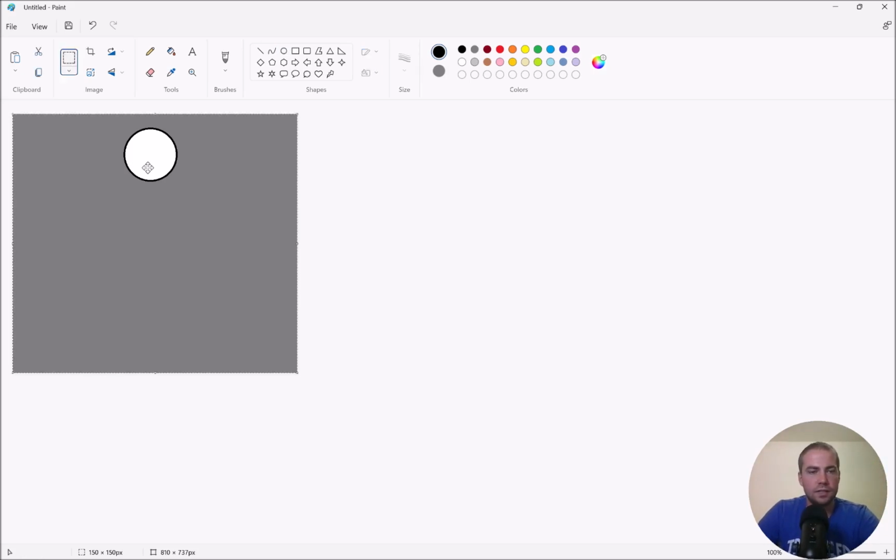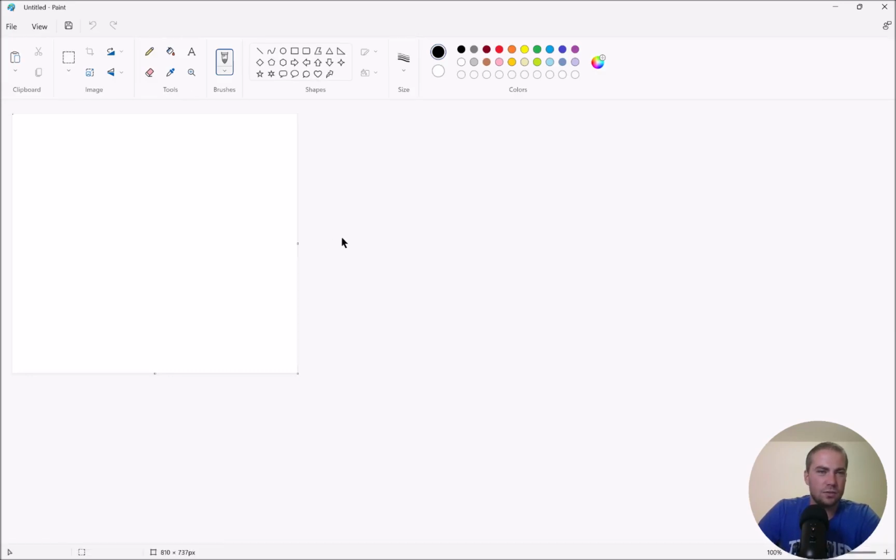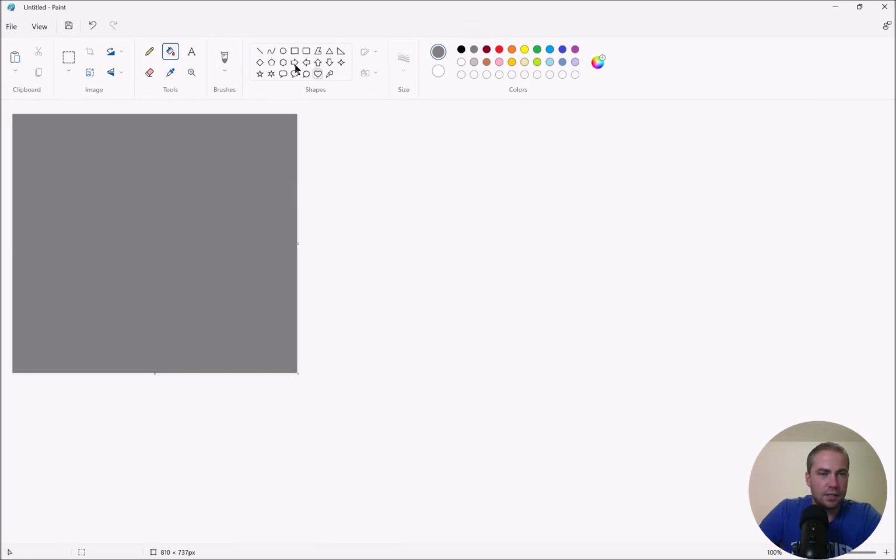But let's see what happens if I create another image. Maybe I'll start from scratch. I'm going to draw gray. I think that's the same color. We're going to find out in a second. And maybe I'll draw another circle lower in the screen, right there or so. Again, by itself, there's no meaning here. There's no motion.